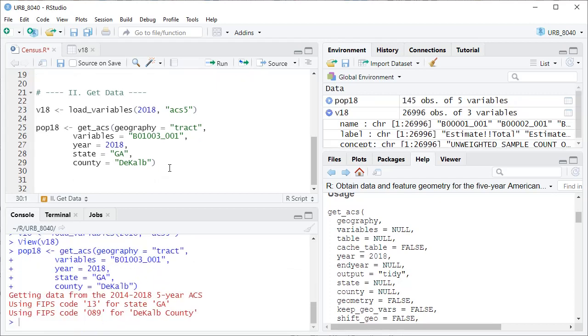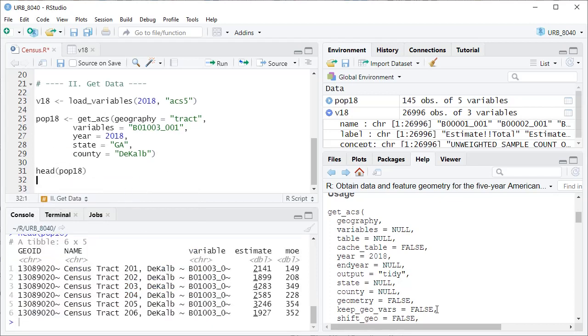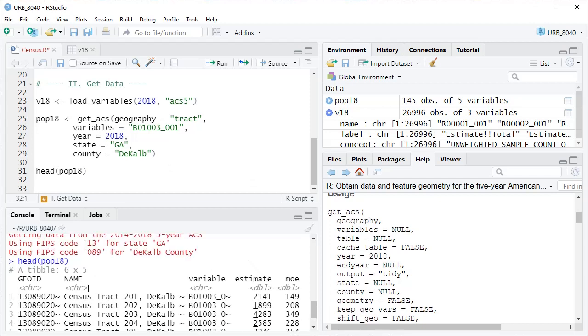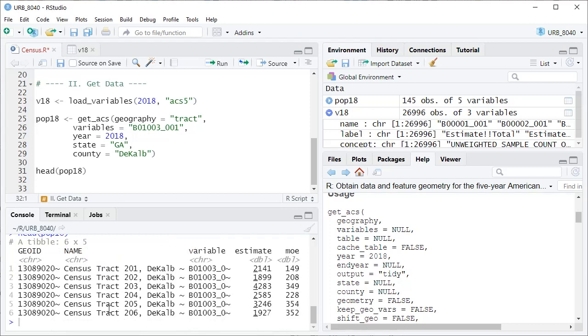You can use either View or head to check your dataset. You see it's read as a table, and there are 5 columns: GEOID, the census tract name, variable, which has the variable names, the same as this, and 2 columns called estimate and moe, which is margin of error.